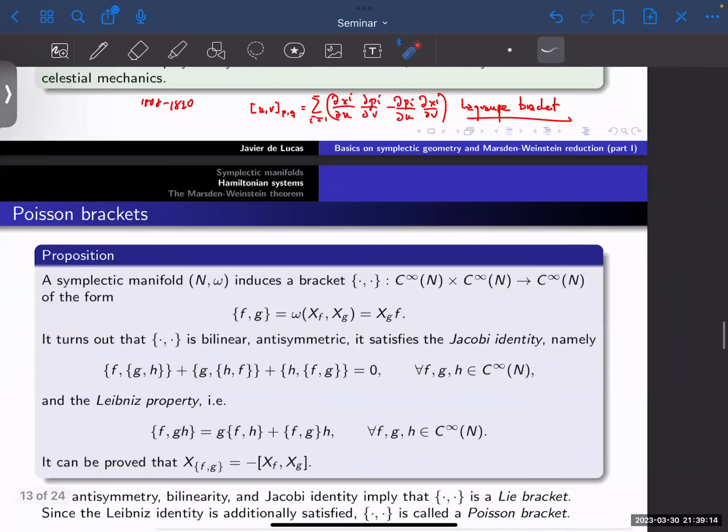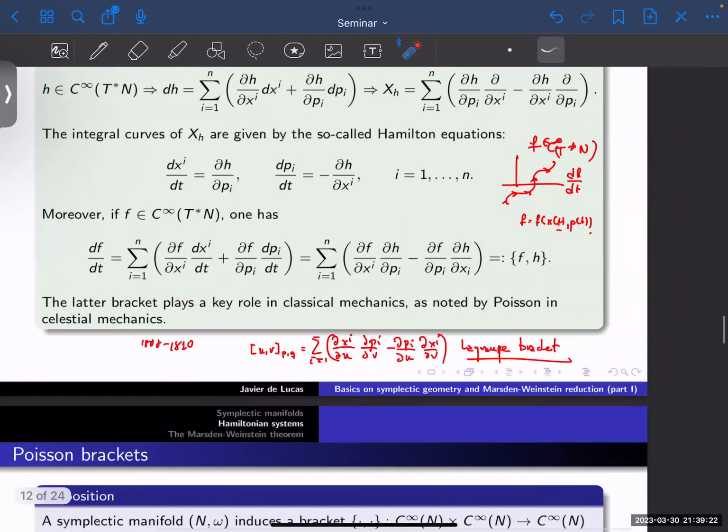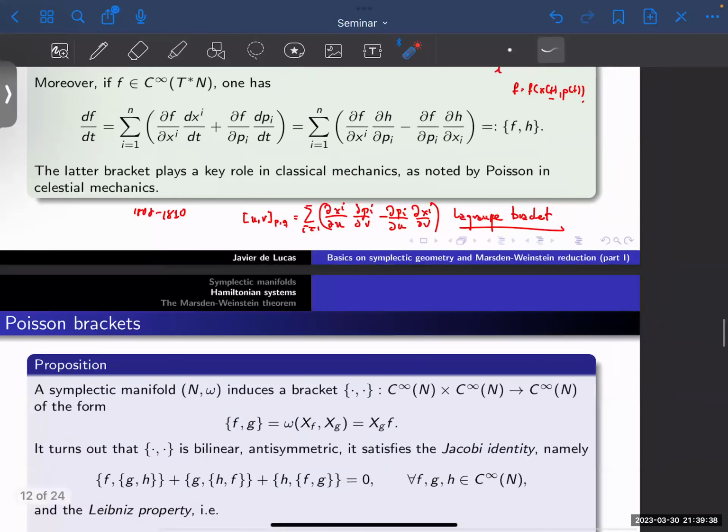So the thing is, once you have such a thing, it turns out that this expression, well, the typical cotangent bundle, every manifold locally has adapted double coordinates, and in those coordinates the bracket is written in this way. This is the characteristic form of the Poisson bracket. When you write this expression in double coordinates, you will reach this thing.